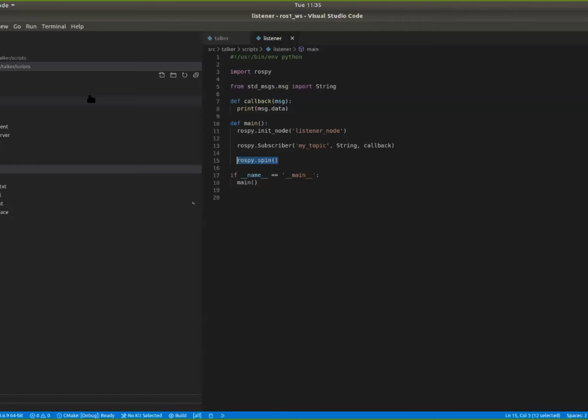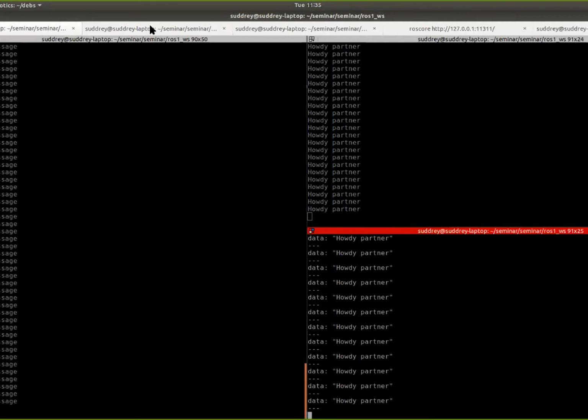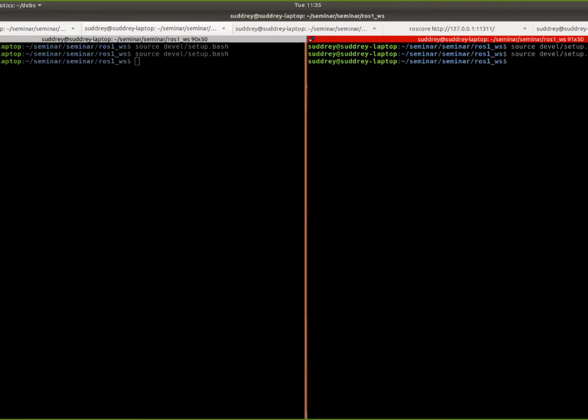Right, so just a quick example of services. It's very much the same as publisher subscribers, which makes this a lot quicker. This is ROS1. Right. So over on the left here, I have a service. On the left, I will rosrun what's called a client. So this is the node that will connect to my service and ask it a question.